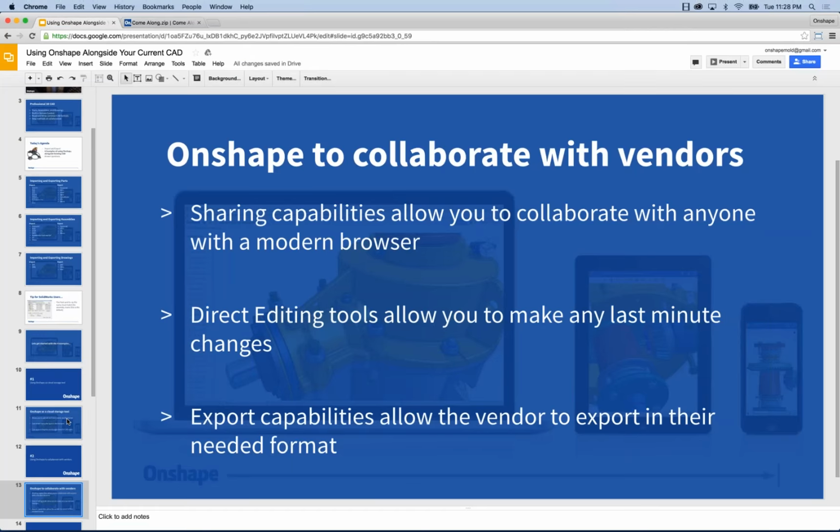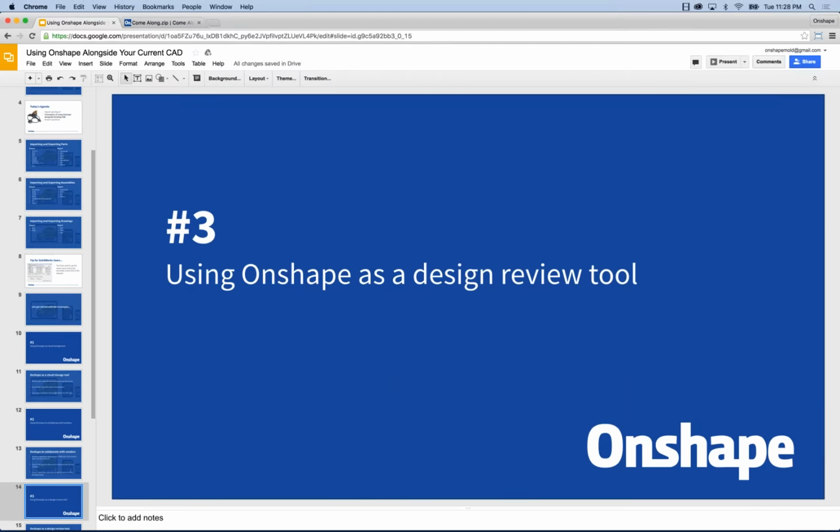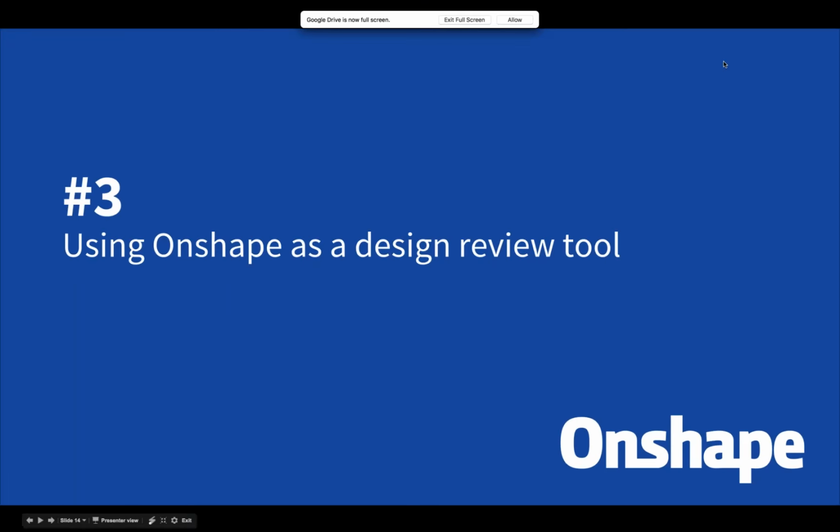And the next example I have is using Onshape as a design review tool. So maybe you're using Onshape to share with the sales department, right? Maybe I need a prospect, for instance, or a customer to look at the model and make sure that it's okay. Or I think the more common scenario, what if I need my boss to approve the design and I need them to review it, maybe add comments, give me some feedback, and approve the design. And this is another example where oftentimes users are sending a series of emails back and forth with screenshots and attached files.